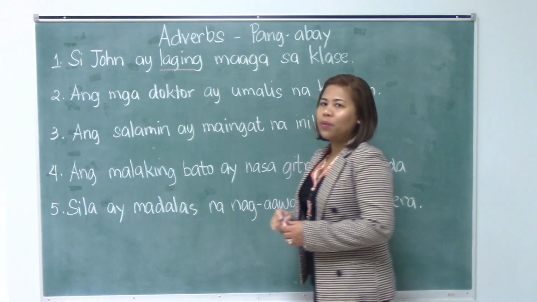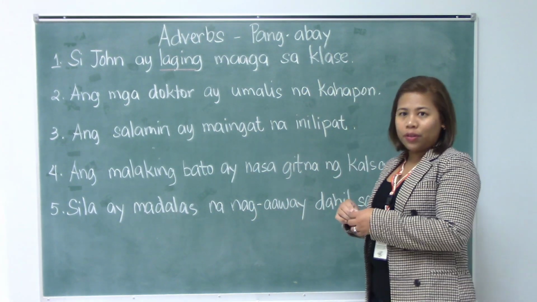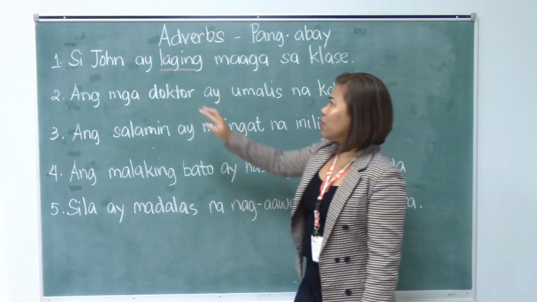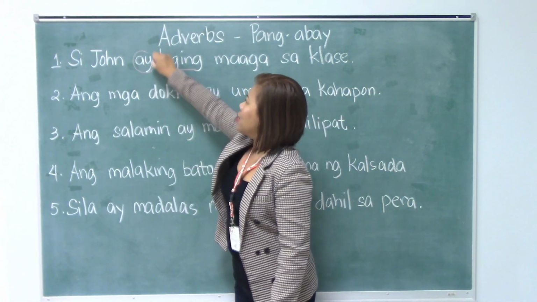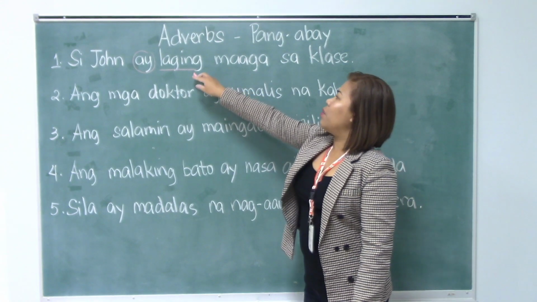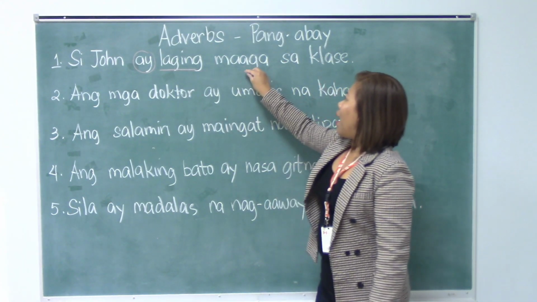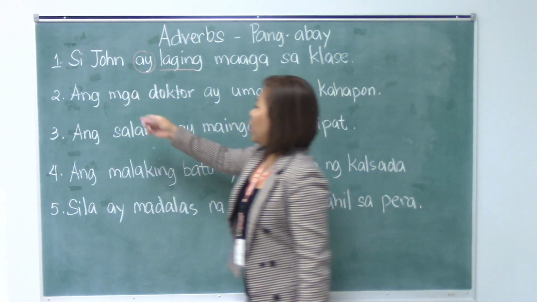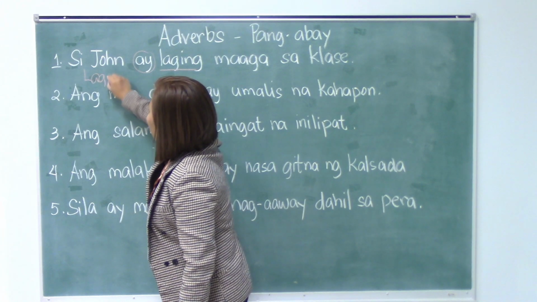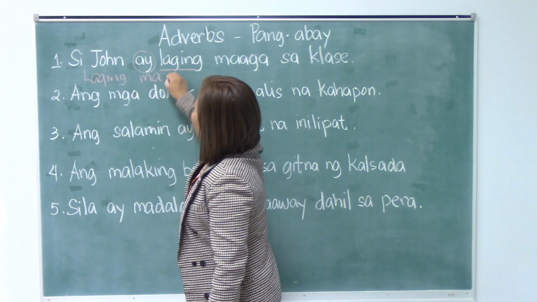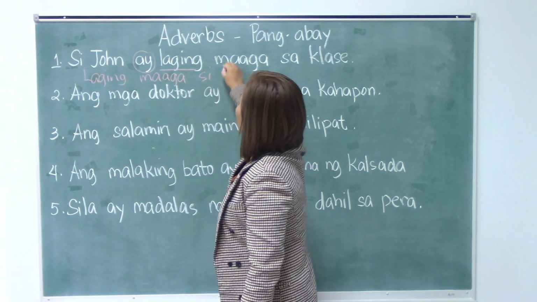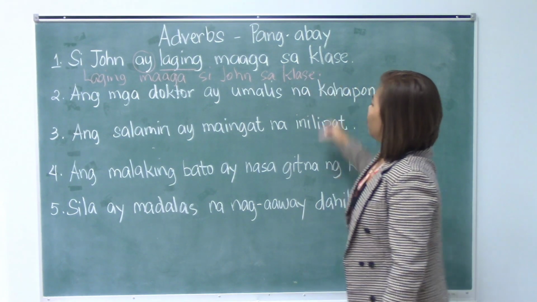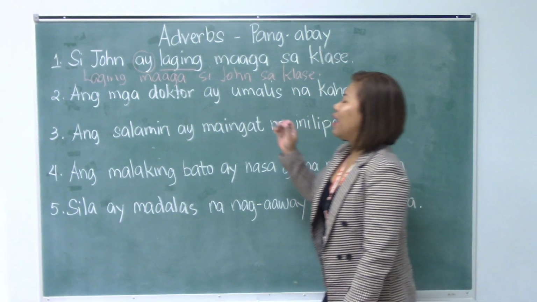Okay, now how are we going to convert this one into passive voice? John is the focus here. Now in conversational Filipino, when we want to erase this word here, we'd say laging maaga si John sa klase. So we write it that way. Laging, we start with lagi. Laging maaga si John sa klase. There you go.